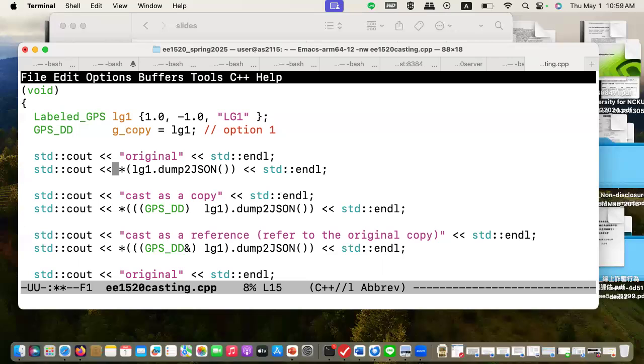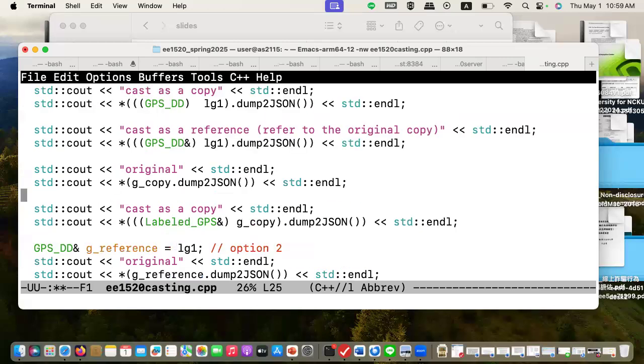We're going to see how we can change that. I also have the other line over here, which is gcopy, where I do a cast on this copy. So this is another way to do it. I'm going to show you this example, and we're going to change the code here and there to see the difference.